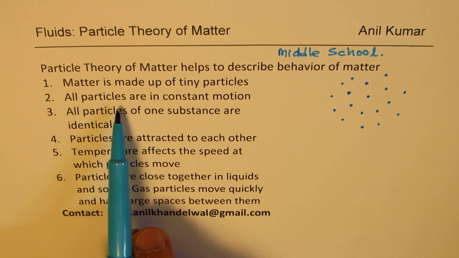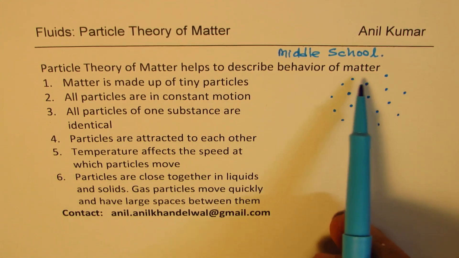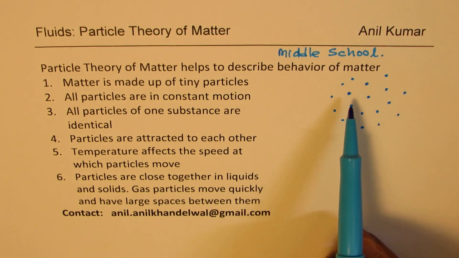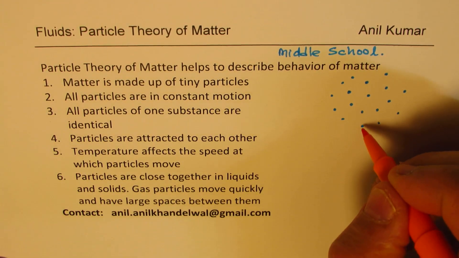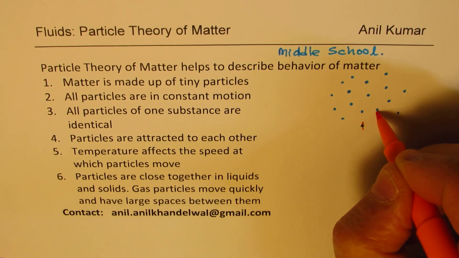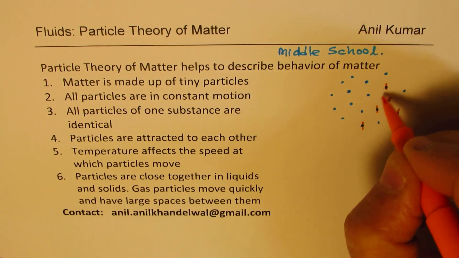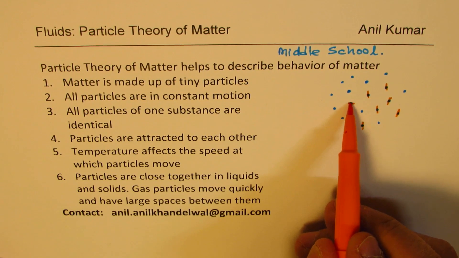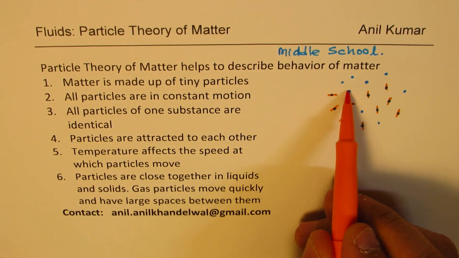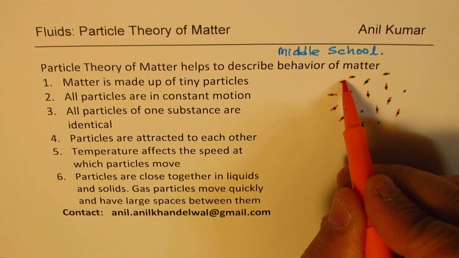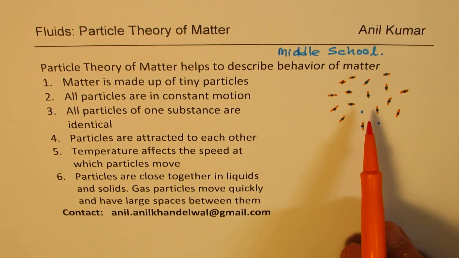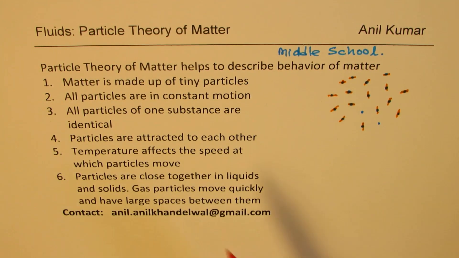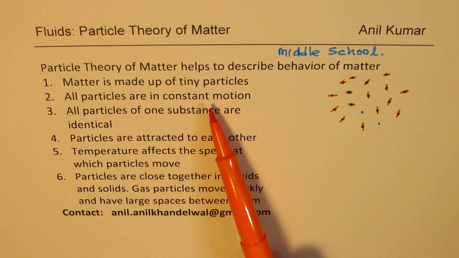Point two: all particles are in constant motion. So I placed these particles on the paper — they can represent matter. But these particles are always moving, and the movement is always about an axis. This particle here will move about this axis, a to-and-fro movement. That is the kind of movement each and every particle will be doing at any given instance of time. So they are not at rest — they are always moving. This movement is very, very tiny, very small; however, there is a movement. That is important to acknowledge. All particles are in constant motion.